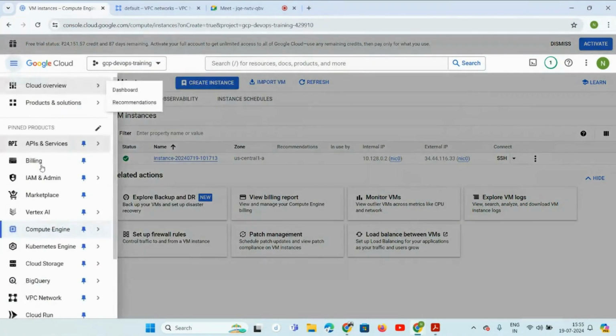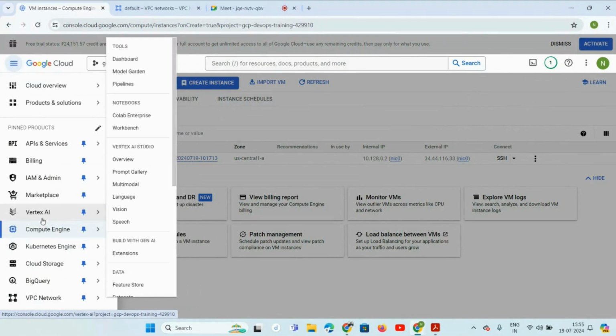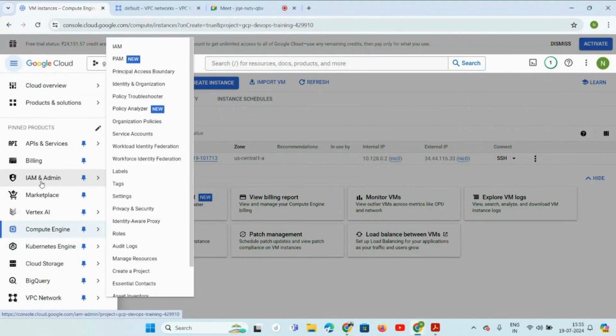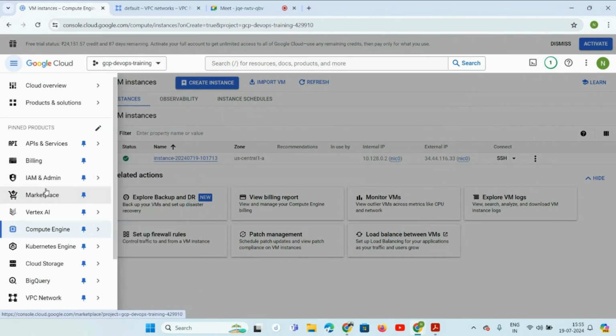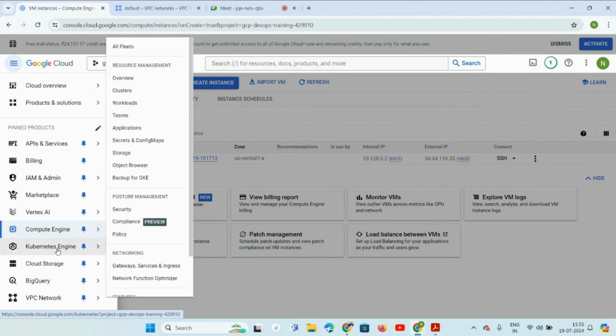Apart from that, there are multiple services. Kubernetes Engine, Vertex AI, and IAM and admin roles, from where you manage permissions for the users and the groups. Vertex AI is an AI service in the cloud. Kubernetes Engine is where you can create Kubernetes clusters and manage the deployment of the application.